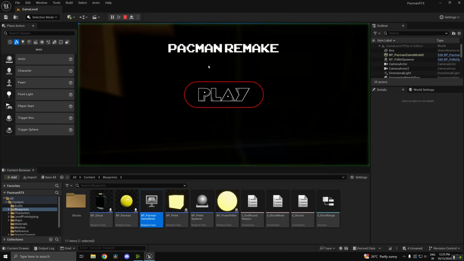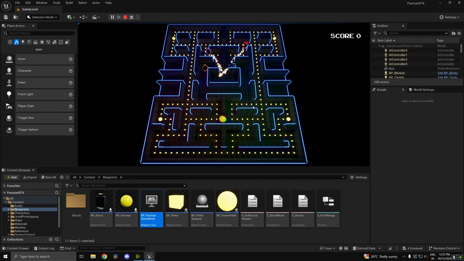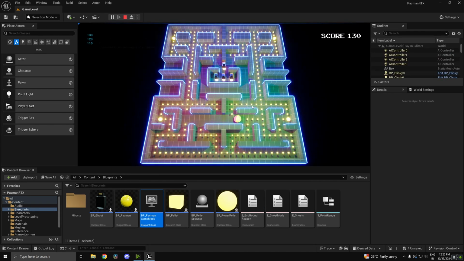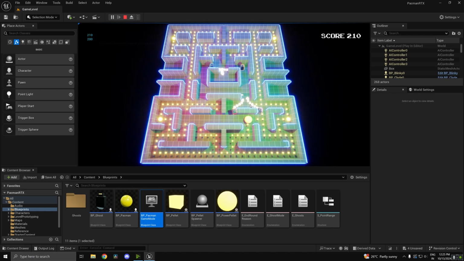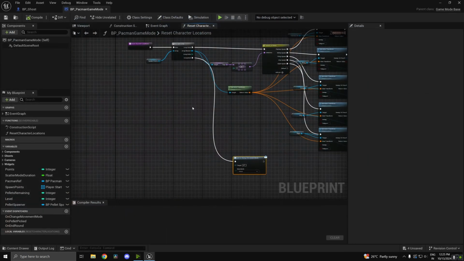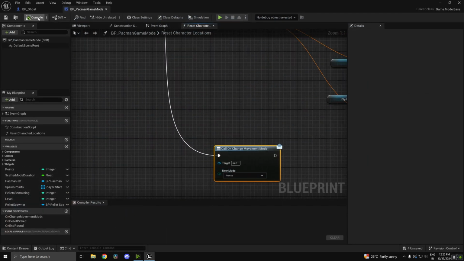So let's go ahead and take a look at how this works. Alright, so now they are not moving. Since they are in freeze mode, they will not move. So after some time, it is in fact triggering. But anyways, we'll fix that with the help of our start round function or whatever.